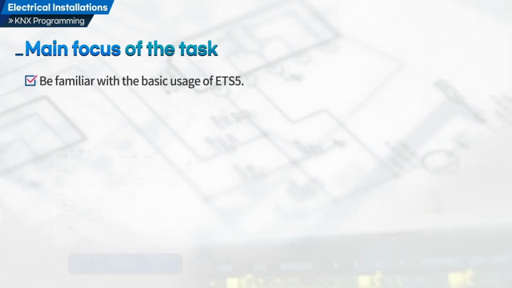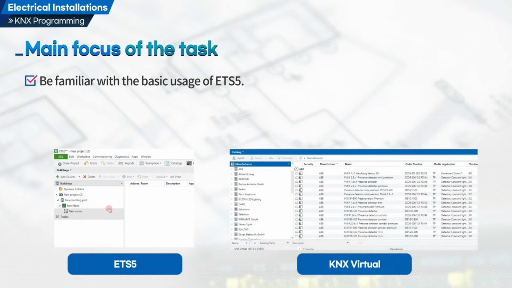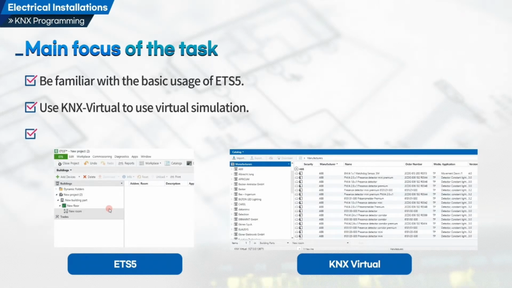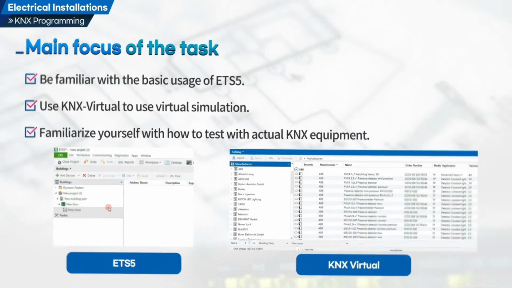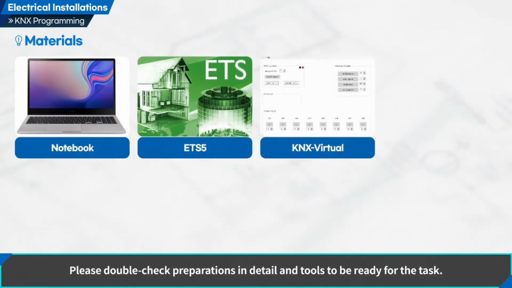First, be familiar with the basic usage of ETS5. Second, use KNX Virtual to use virtual simulation. Third, familiarize yourself with how to test with actual KNX equipment. Please double-check preparations in detail and tools to be ready for the task.